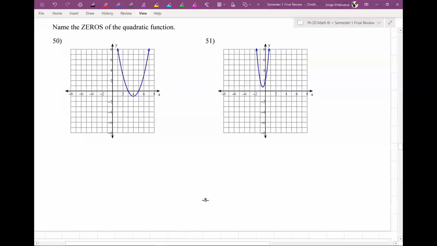We did 50 and 51 already, or no? No? All right. So 50 and 51, super easy problems, guys. For those of you that were not here, the way you find your zeros is just look to see where it crosses the x-axis. So right here would be x equal to 3 and 5. And this one would be no solution because it does not cross the x-axis. It was probably in notes from before, but I probably erased it yesterday because the other class didn't ask for it.